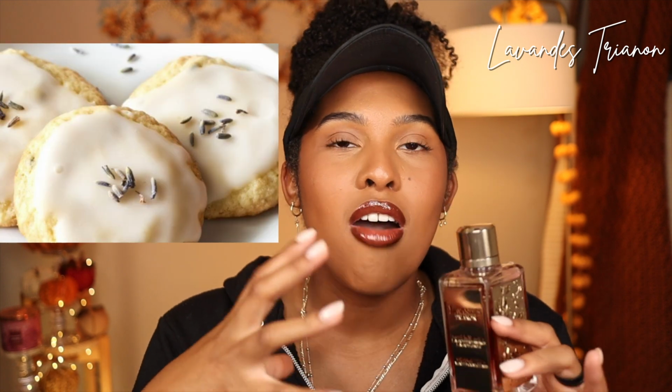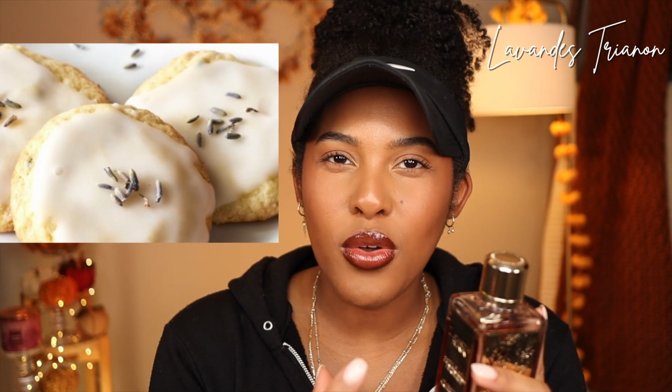Like, it smells like a vanilla cookie, you know, like a sugar cookie. The lavender is there, but I find it to be so tranquil and just calming. It's like a tranquilizer. It really gets me in this very calm headspace, and I just love wearing this. This is the type of fragrance that I like to pull out, especially if I'm having a bad day or if I'm having a hard time resting my mind. This is what I will go for.